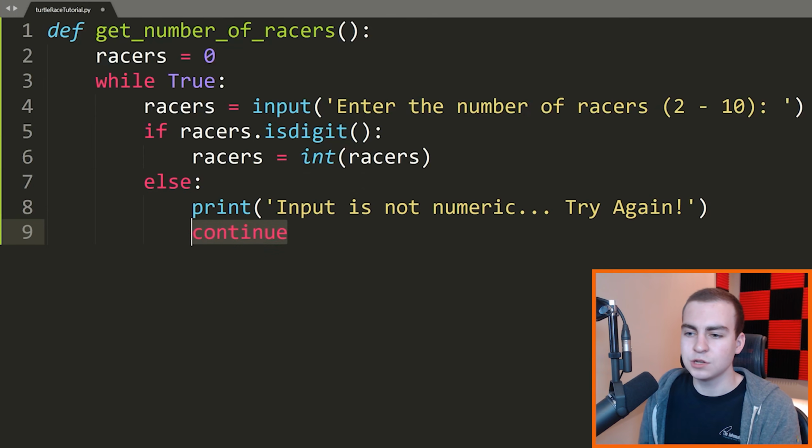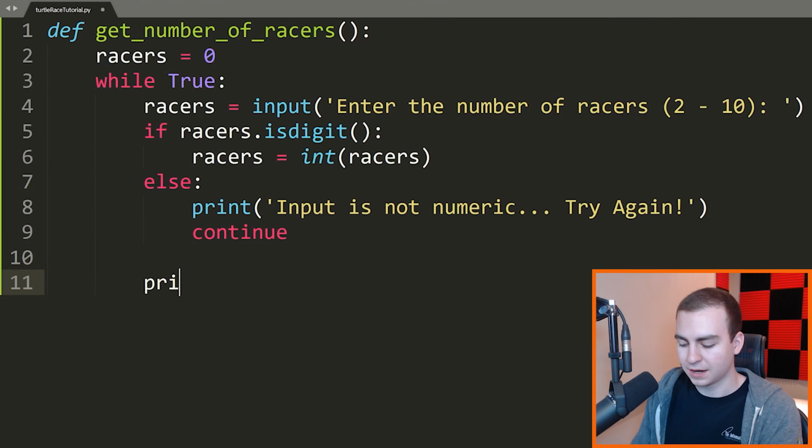Now, what this continue does is immediately bring me back to the beginning of the while loop. So we don't really need this continue. Well, we will based on what I write next, but think of it this way. As soon as we hit this statement, it immediately jumps right back up to the top of the loop. So anything below this, say I had a print statement saying print hi, this print statement wouldn't run if we hit this continue before this print statement. So that's why I have the continue here.